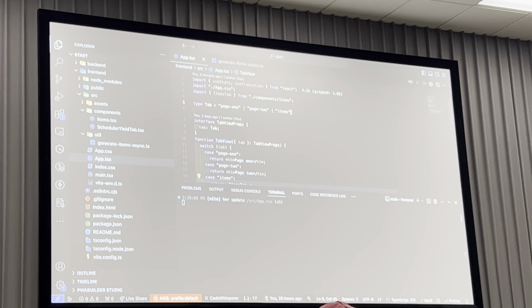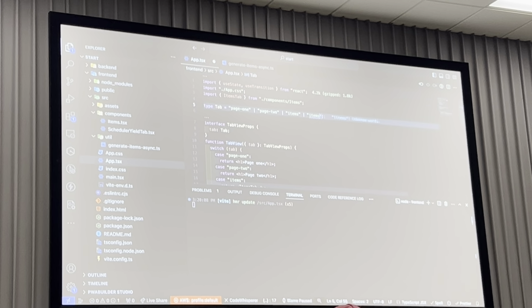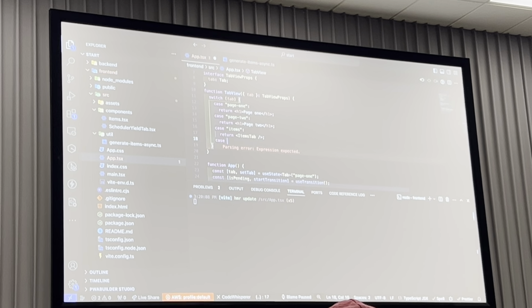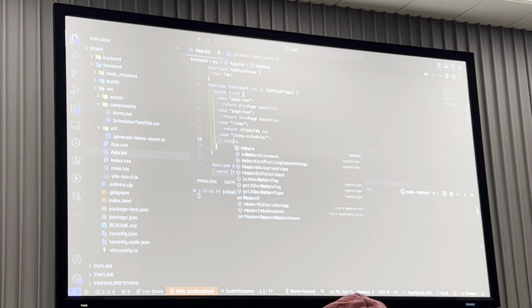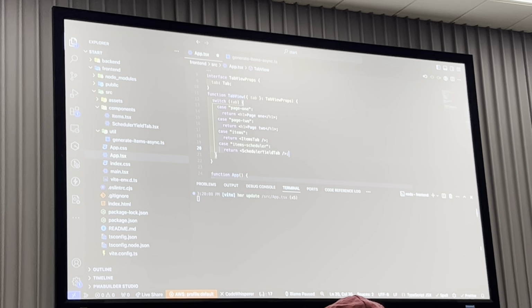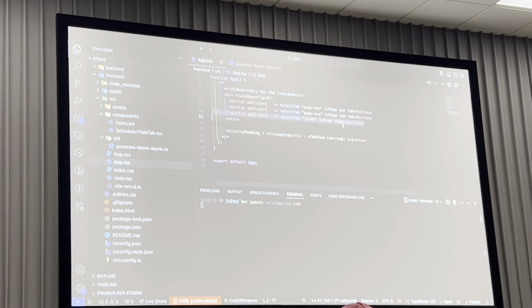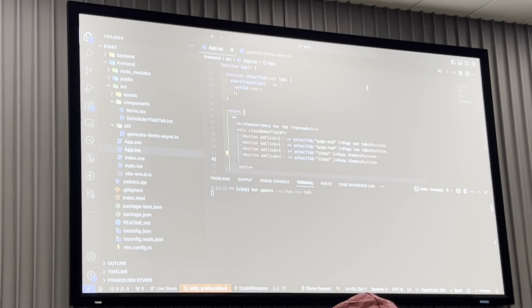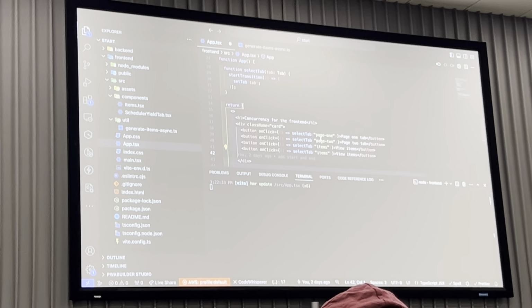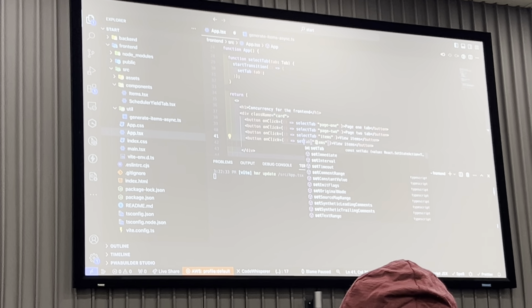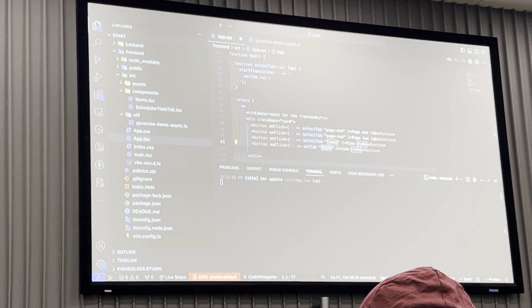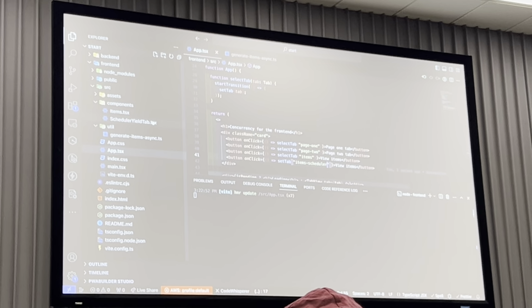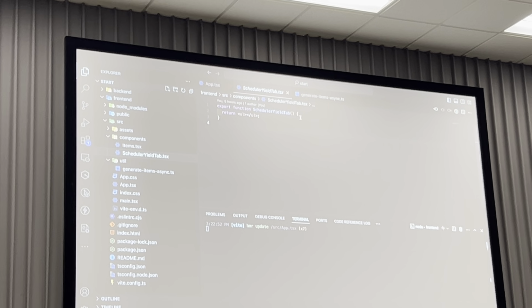So I'll create a new page, the scheduler tab. Let's add a button so you can click this. I also don't want to use this transition tab because I want to showcase scheduler.yield on its own, so I'll just use set tab, so it's not wrapped by this direct transition.